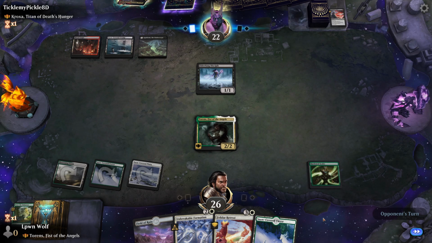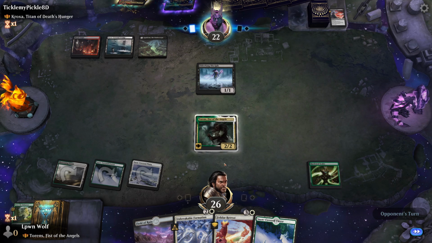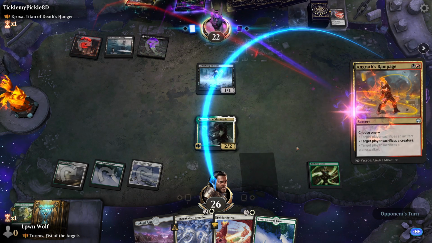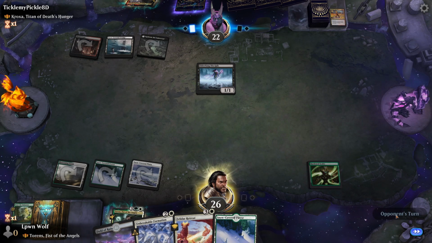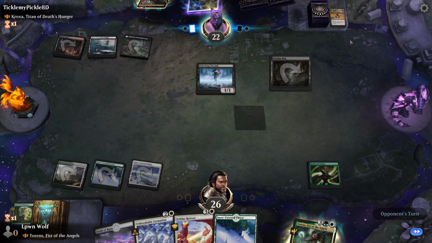Weirdly enough, against the discard deck, you want to be down to 0 cards as soon as possible, because as soon as you are, all of their discard spells don't do anything. Rampage, okay. So very aggressive, but how good is their late game exactly? We'll see.